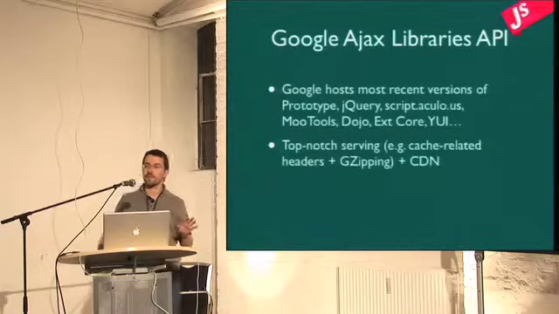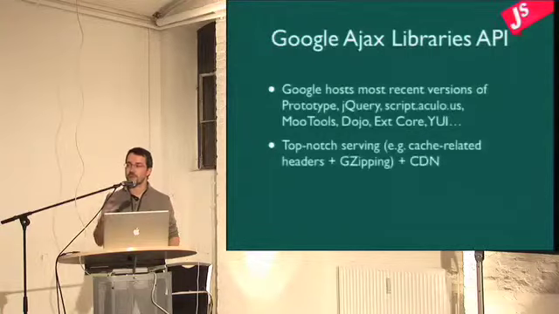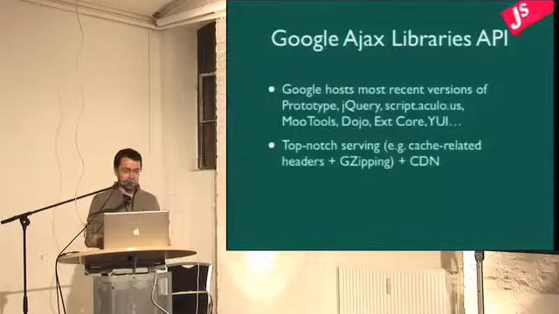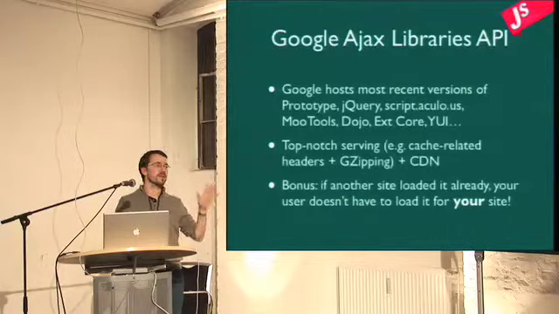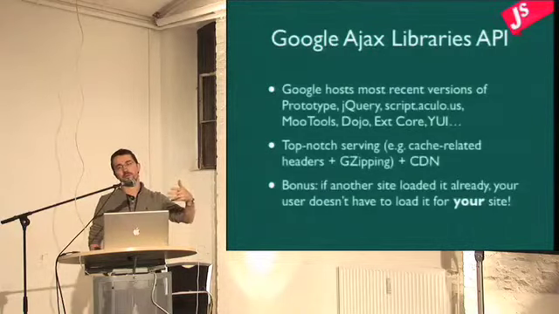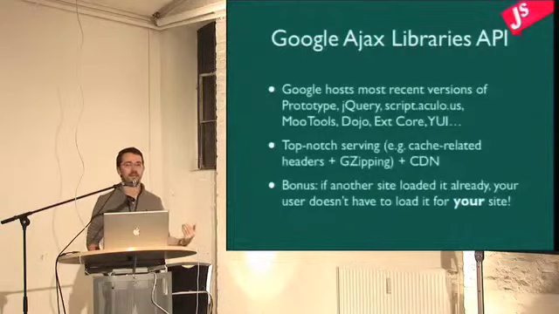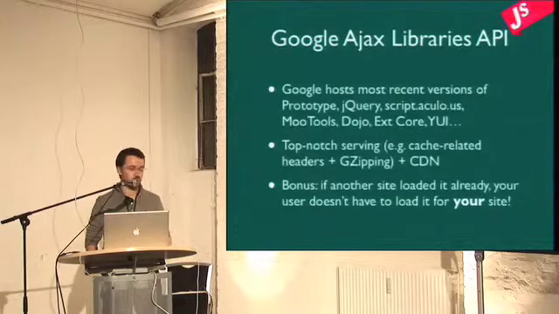The good thing about this, what's really interesting about this though, is that you're going to pay that latency the first time you query that thing, and then you have really long expiry. And so what's interesting with that is that if enough people use that on their websites, odds are that your user probably went already recently to a website that used that same library through the Google Ajax API. And so he already has that URL in and cached. And so you're not going to have to load it at all. You're going to benefit from that shared cache system, and it's going to be uber fast.